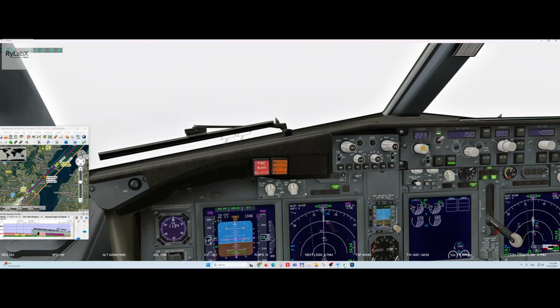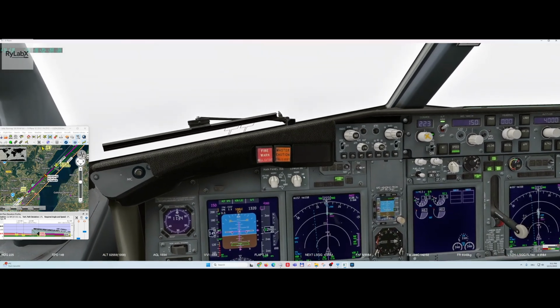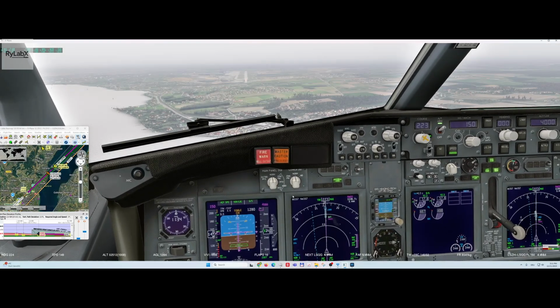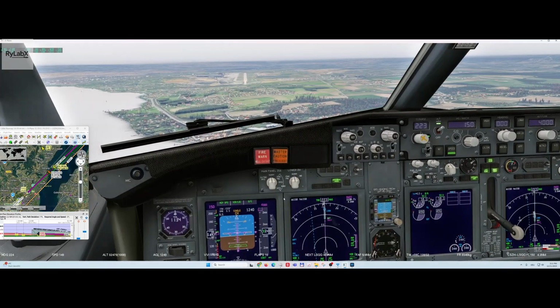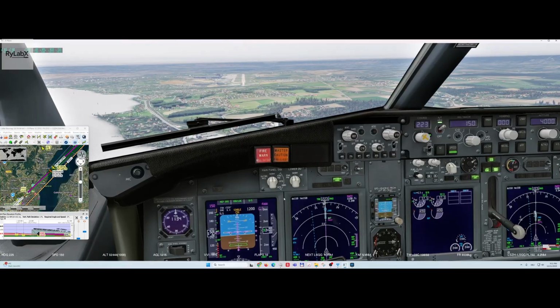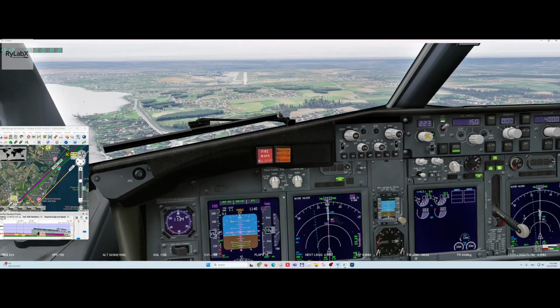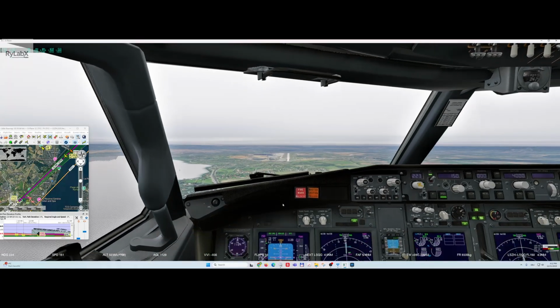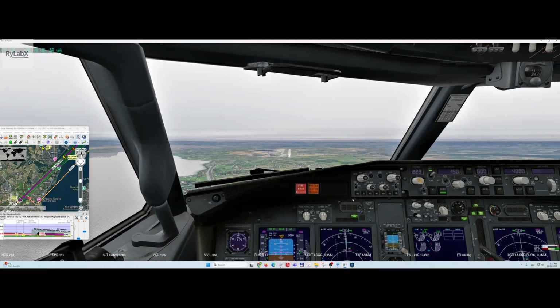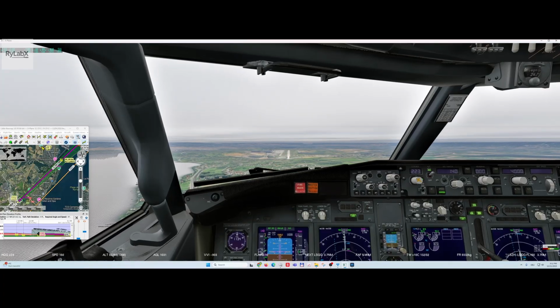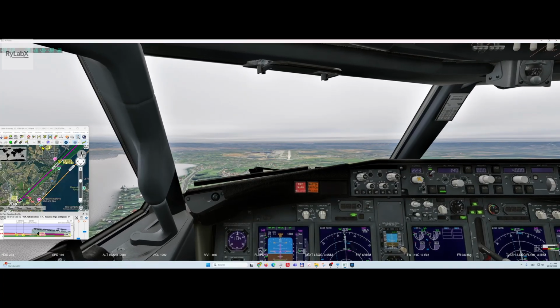Let us see if we see the runway. Not yet. Ah, now. Okay, it's over there. Okay, I think we have to reduce even more the speed.